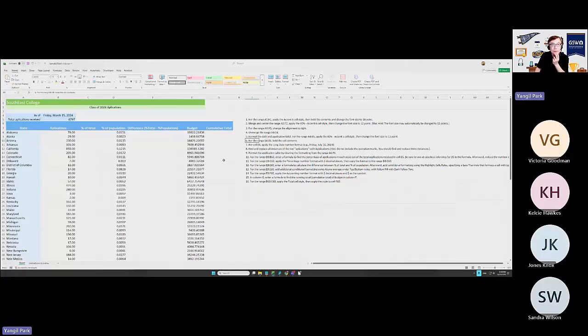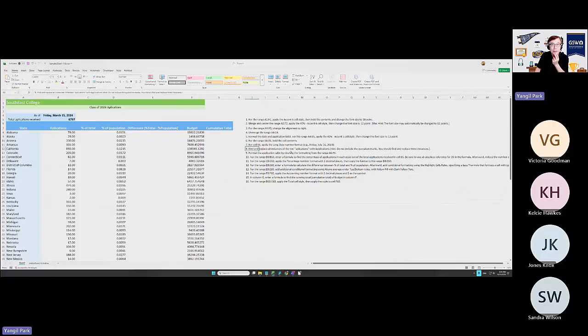For B4, B5, bold, and format the date. We did it already. Then 7, B4, apply the long date. Yeah, I did it already.